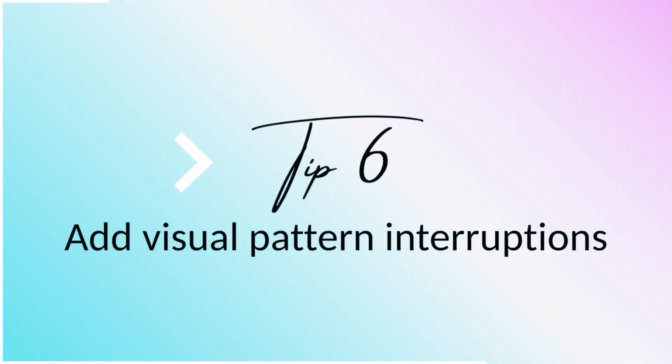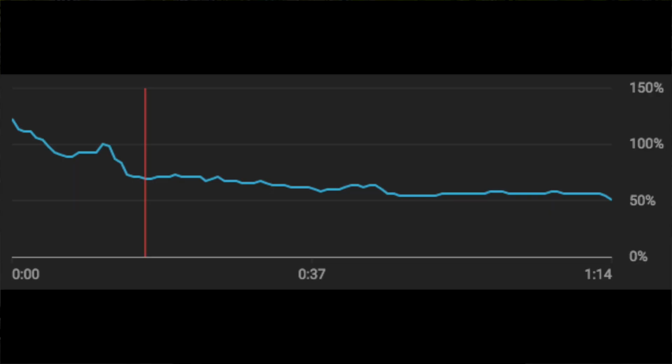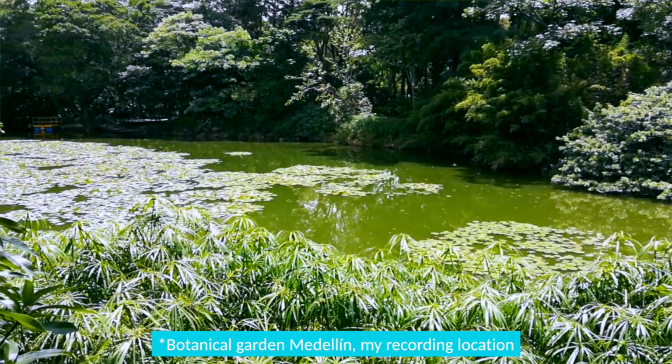Besides all the structural things you can do to increase your audience retention, I also have 2 editing tips for you. Tip 6. Add visual pattern interruptions. Our brains love patterns and repeating things. It makes us comfortable, but the predictable gets boring quickly. An interruption of your pattern, something that breaks the flow of the video, animates your viewer to pay more attention. That can be a background change, a graphic, adding B-roll shots, and so on.